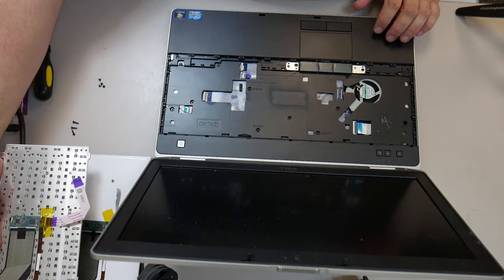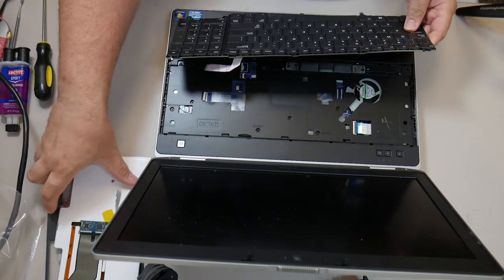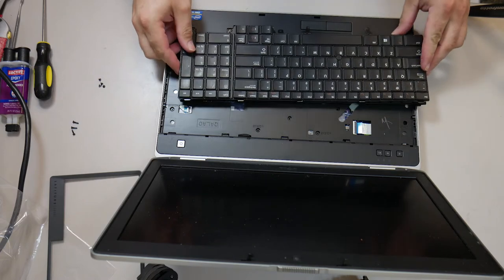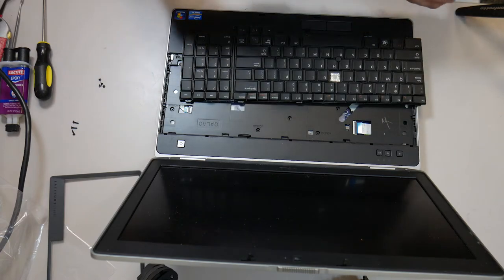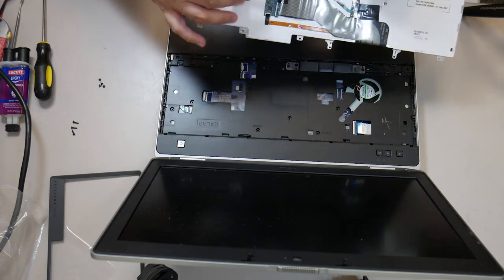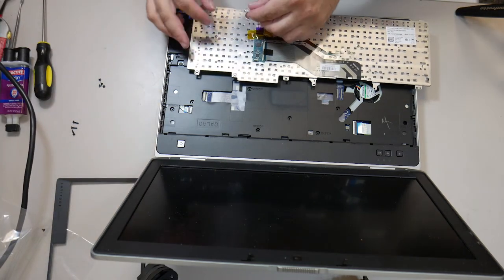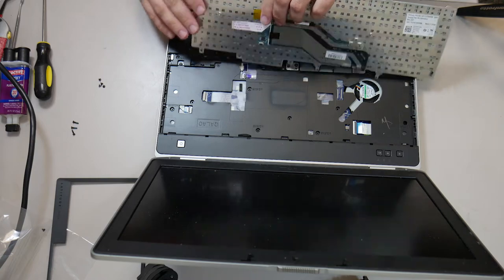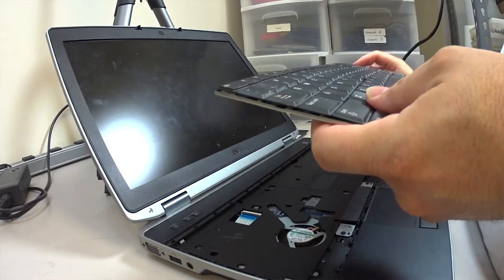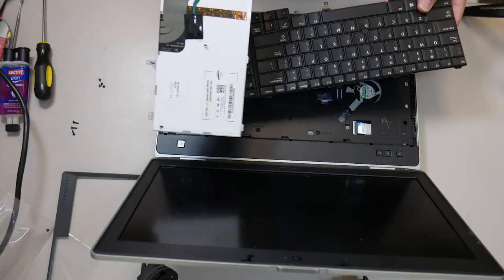Now, one little mistake is the replacement keyboard is not backlit. You can tell because the old one has a white barrier on the back. The new one is just the metal with holes in it, and that usually means there's no backlighting layer on it. And I checked, and sure enough, there wasn't any backlight enable key. I don't think this customer really cared, honestly, so it wasn't a huge deal. But you have to be really wary of that kind of thing whenever you buy parts, because you don't know what you're going to end up with.